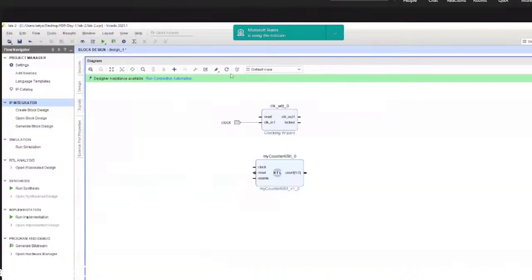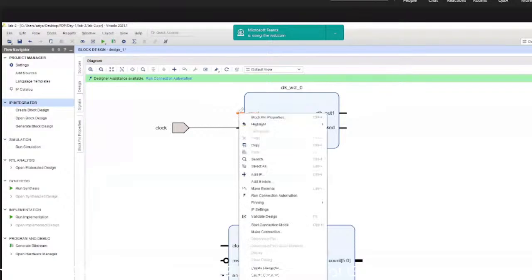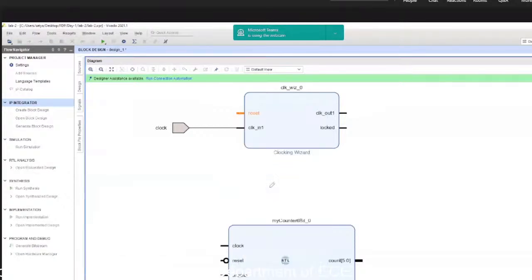Next, the reset input of the clocking wizard IP core. I want to provide this reset signal directly from the FPGA board. On the Basys 3 FPGA board, there are some push buttons, so I will configure any one of the push buttons to give the reset signal for the clocking wizard. For that purpose, again, I will select that pin and make it external.